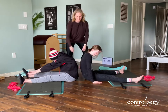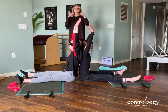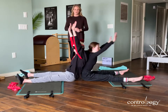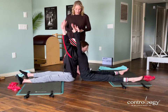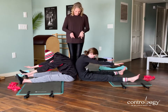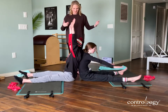Inhale, restack, back up. Let's scoot so your butts stay closer together. Restack. So you're pushing back against your sibling in this case, or your twin. Exhale, spine stretch forward. Inhale, restack, back up. One more time. Go slow here. Don't push too much, but feel the, yes. And then restack, back up, and rest.